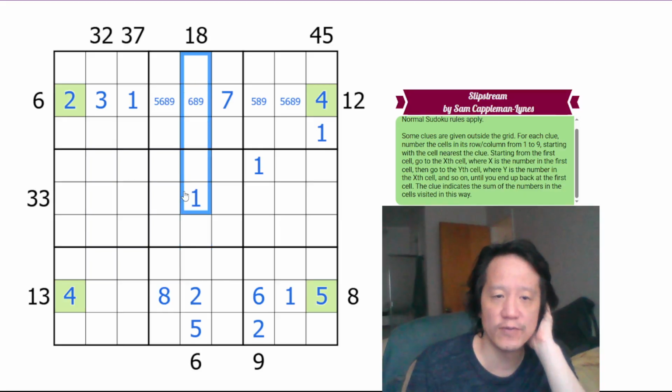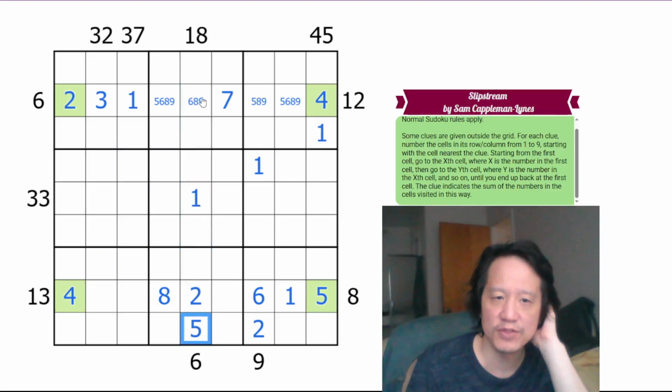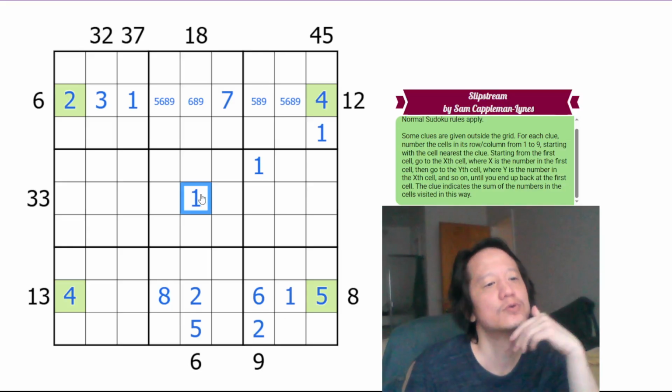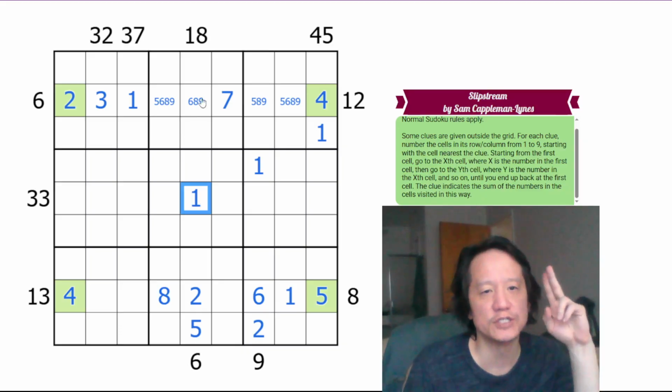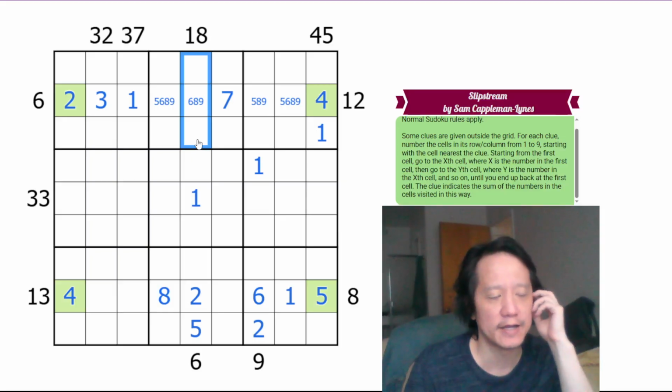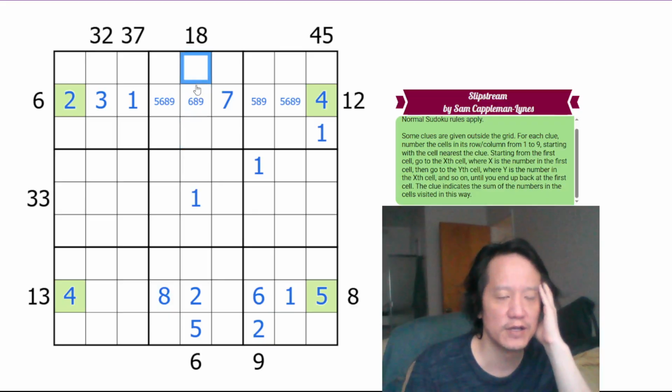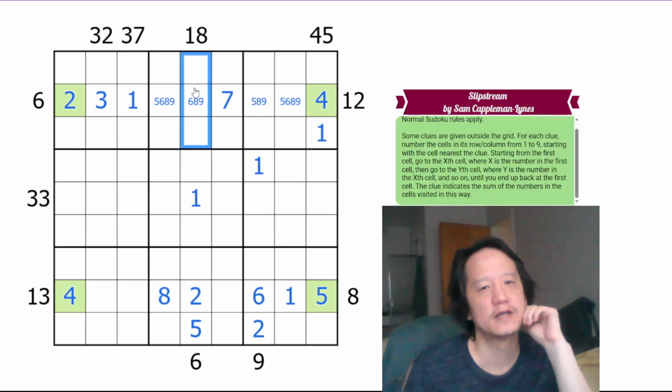To get from the 1, we need to get to the 5th one, right? And to get to the 5th one, we need 9. So 1, 5, and 9 add up to 15. You cannot have 2 other digits or more adding up with those to make 18. That would be 3 at most. So it must be 3, 1, 3, 5, and 9.